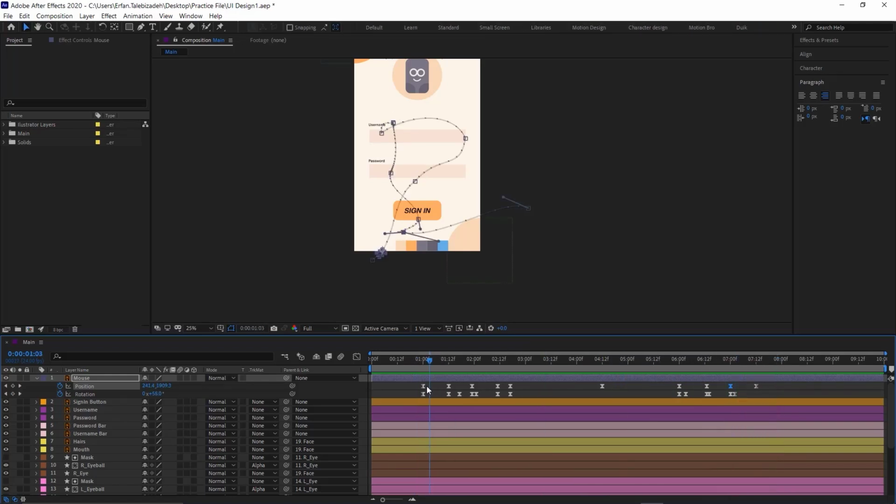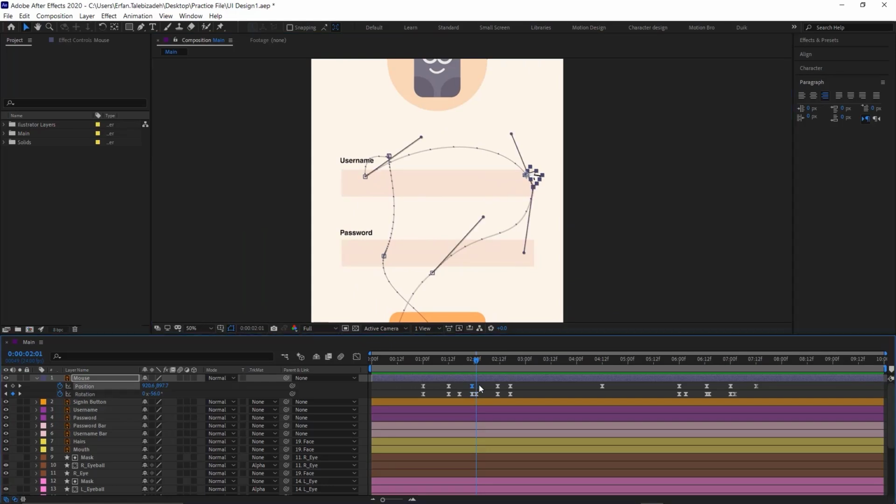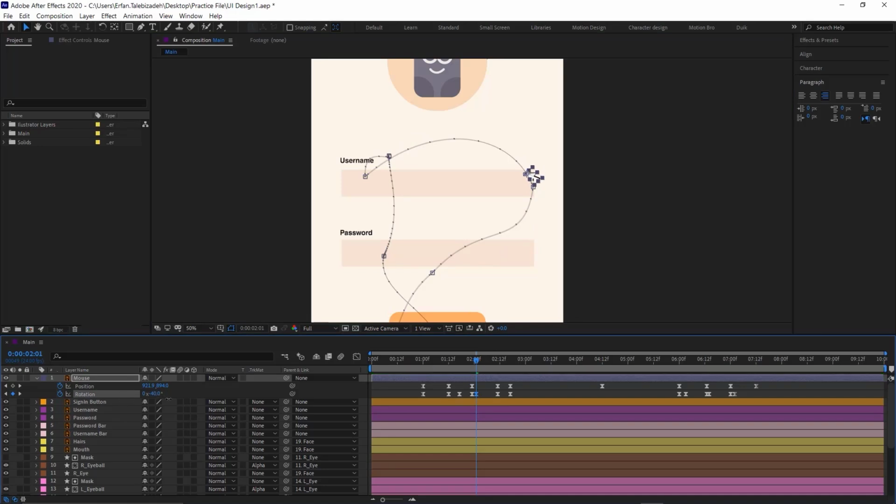but we will still need to adjust our mouse pointer a bit. In here, we have a small problem. We need to adjust and remove a few keyframes. So first, let's drag handles a bit, and also let's fix rotation in here. And let's delete this keyframe.